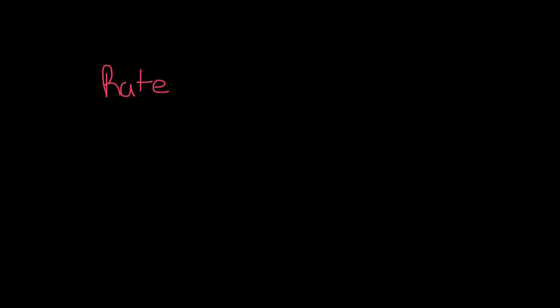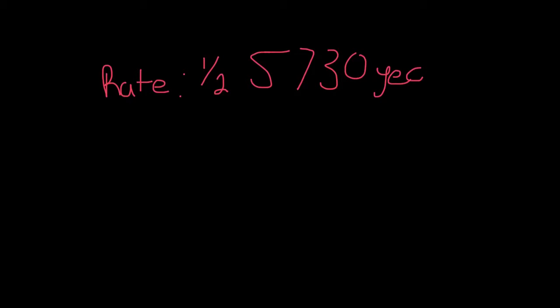The rate at which the carbon-14 decays is half gone in 5,730 years. This is the half-life of the carbon-14 in your body. So what this means is that any carbon-14 atom will have a 50% chance of decaying into nitrogen-14 in those 5,730 years. So for example, let's say for some reason you go on a journey and you dig up a nice looking bone here.